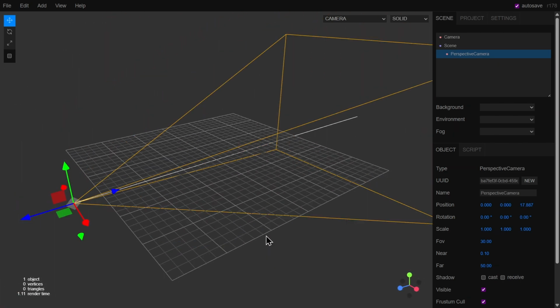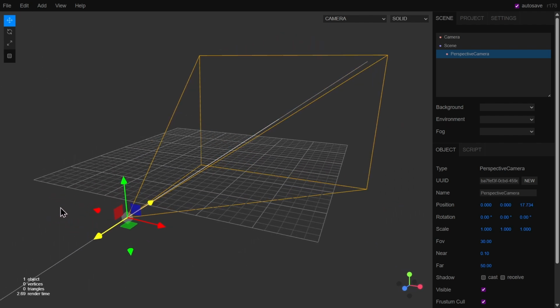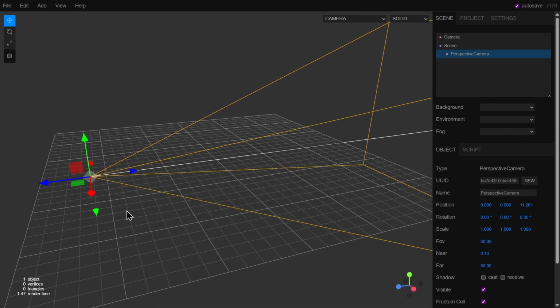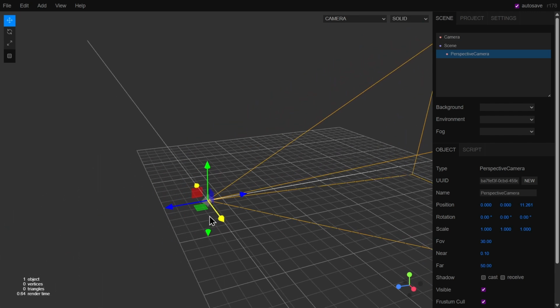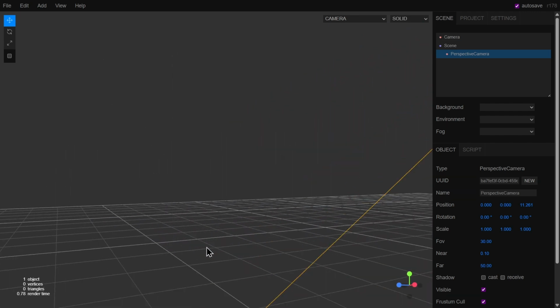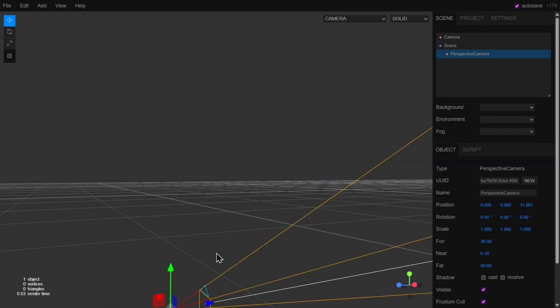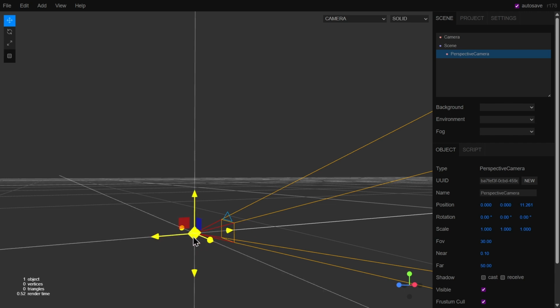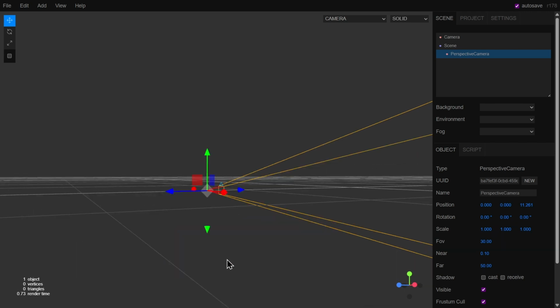Now with the perspective camera, you get this typical pyramidical shape, and the tip or the peak of this pyramid is actually where the camera lies. So this point where we have these transform controls, that's actually where our camera is placed. And if you are observing this screen, it means that this is where your eyes are, kind of.